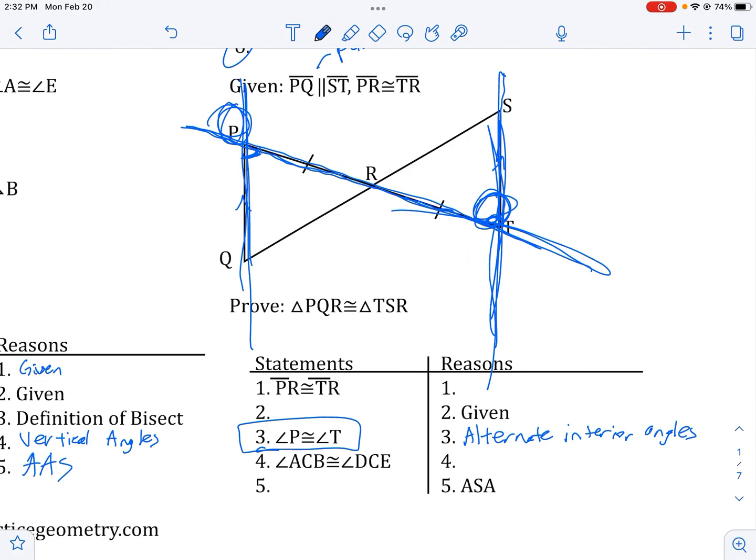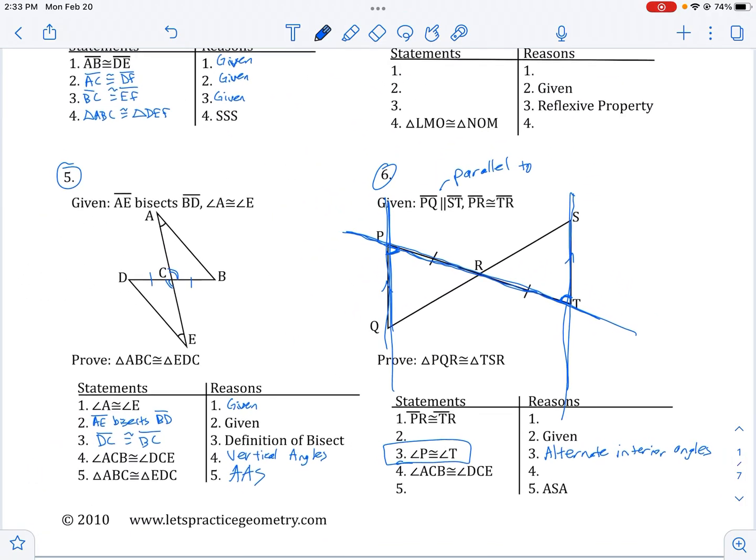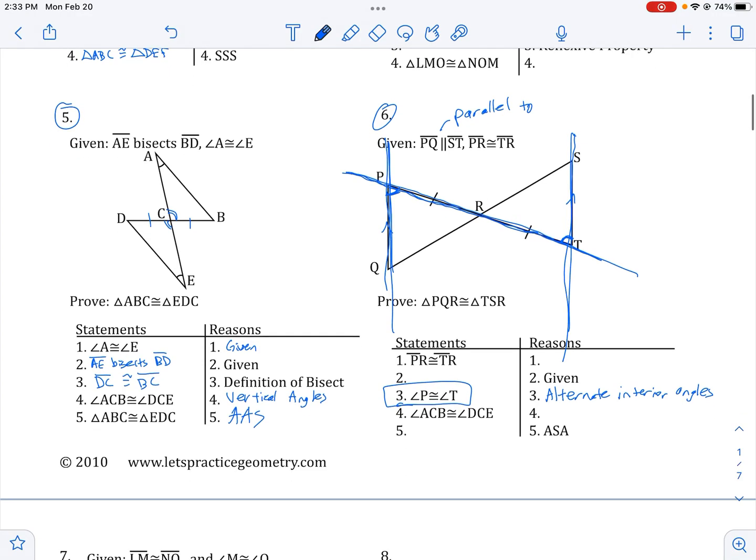So you have corresponding angles, you have alternate interior angles. You have same side interior, but those are not guaranteed congruent. They're just supplemental. But yeah, there's a whole bunch of different angles and they have different relationships with each other. But you definitely need to remember alternate interior angles and corresponding angles as we go throughout our proofs. So that's another thing that's going to show up. I'm going to leave the rest of this proof for you to figure out.